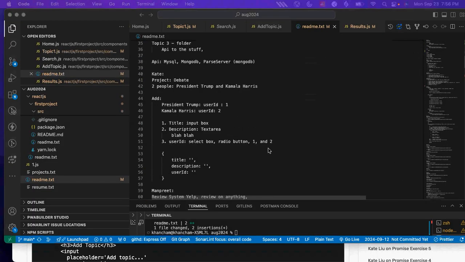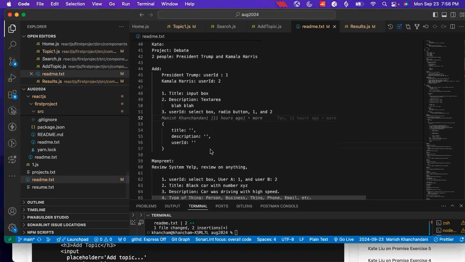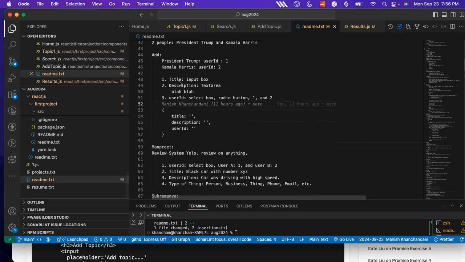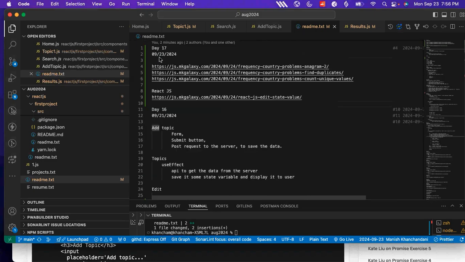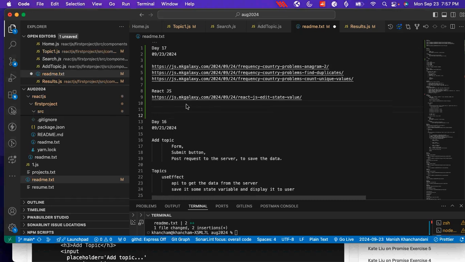Okay, now everyone completed this add part last time. And I will give you more tasks now for this project. So you have to send me this add file which we did last time.